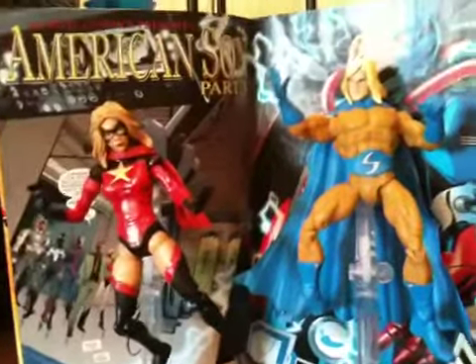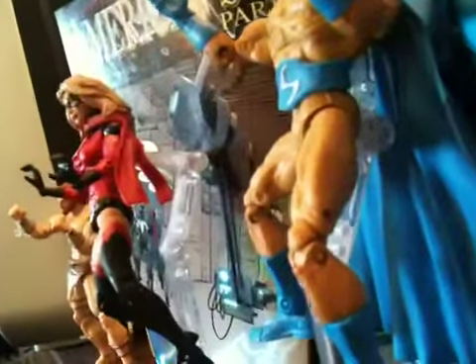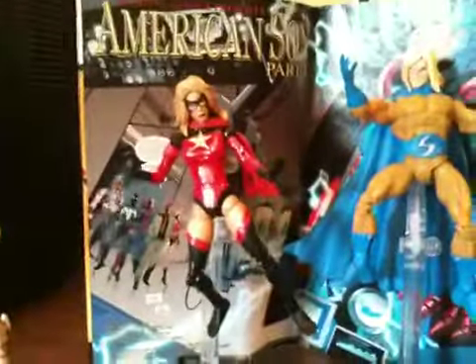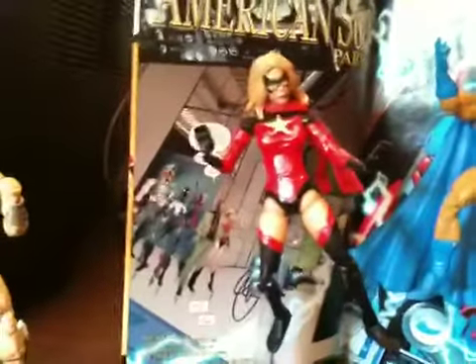My Dark Avengers is now complete. I customized the Miss Marvel — see if I can get a close-up, you know it's the iPhone camera. You can see it right there: she's got this little cape-like thing on the side, hanging off right there, like a little cloak. I don't know exactly what it is, but it's just hanging off and I thought that came out real nice. I got another Miss Marvel coming so I can have one for my Mighty Avengers and one for my Dark Avengers.